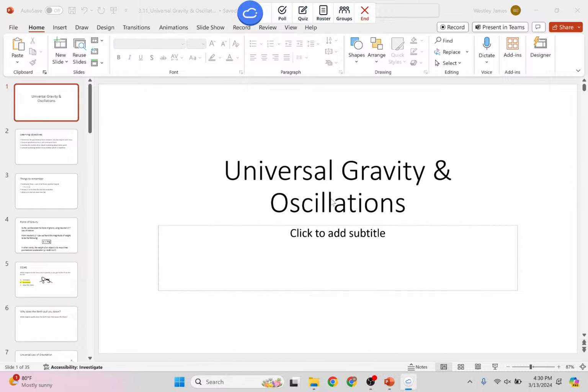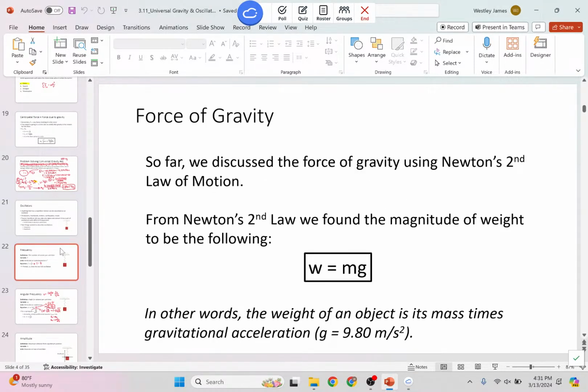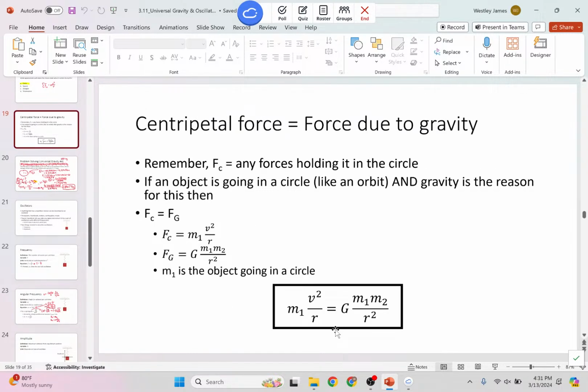So, recap on last class. Last class, Friday, we did gravity. I already did the recap on that, so I'm not going to do that again. Last class we talked about things that wiggle back and forth. That was kind of the entire class last time. We did also connect gravity to things going in a circle. If it's going in a circle, orbiting, all that jazz, you set the equation for gravity equal to mv squared over r. But the majority of our time was looking at this thing.